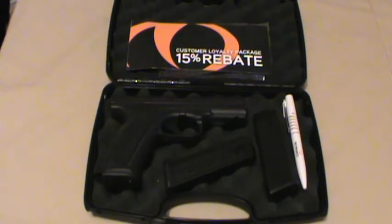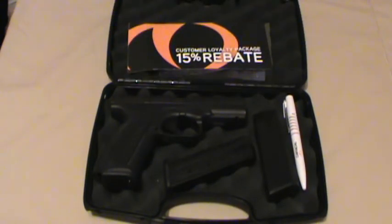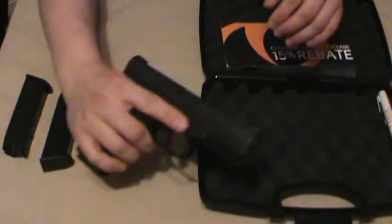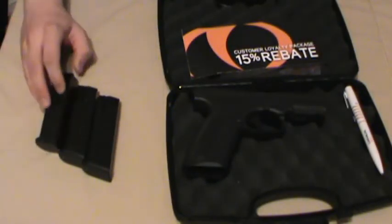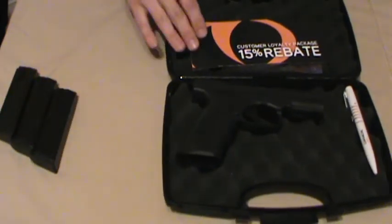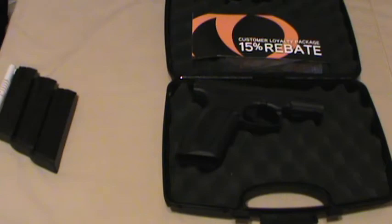Let me go ahead and show you the kit as it comes in — the replacement kit. It obviously comes in the same Caracal box. They wanted you to send back their original two magazines, which I thought was a little odd at first, but they sent me back three magazines. So these two and then of course the pistol itself with one in it — three mags total, all new, which was nice because I shot the heck out of my Caracal before. Also comes with a little Caracal pen, decent I guess. I write with finer pens but I'm sure I'll leave it around the house.